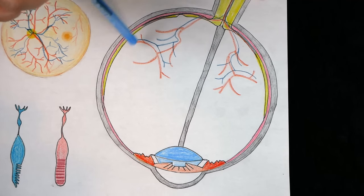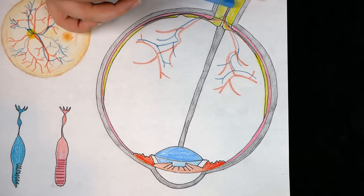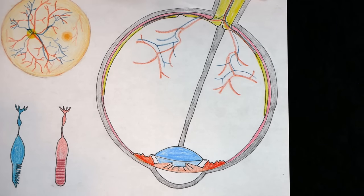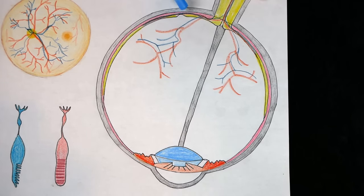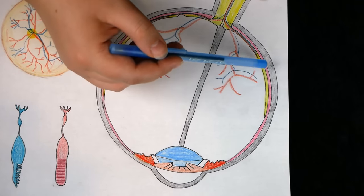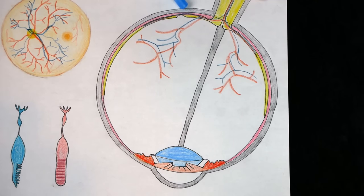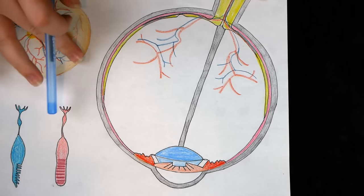The cornea doesn't have any blood vessels, but it does have nerves. We can actually stimulate a corneal reflex by touching the cornea with a little bit of cotton and it should make you blink. We have the sclera, and then we have a layer underneath. This pink layer is called the choroid, and this houses blood vessels. And then this yellow part includes a couple of things — we have the hyaloid channel from the lens all the way down, the optic disc, which is your optic nerve, and we also have blood vessels here you can see. And this part of the yellow is the retina.